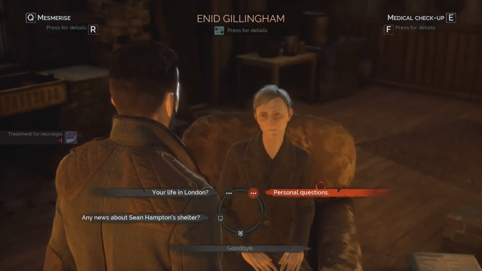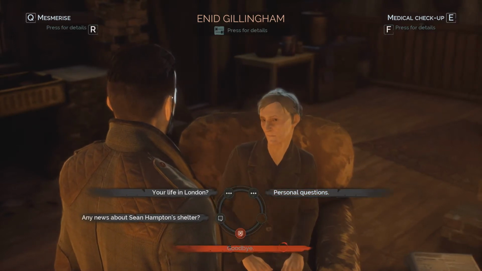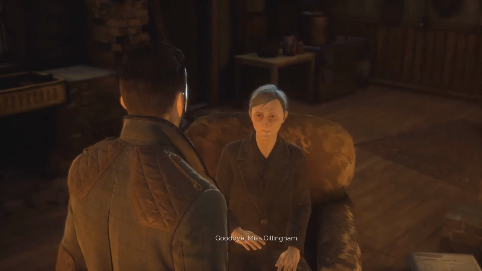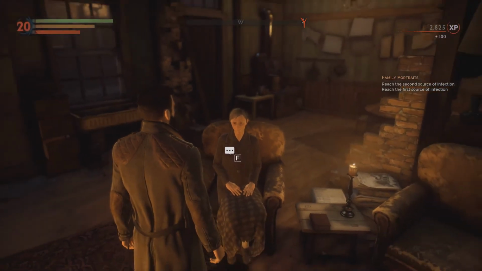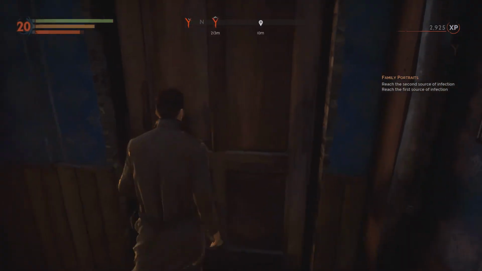That's kind of a slippery slope, which is part of the reason why I didn't end up doing that. And the district's health is the reason why I won't. Goodbye, now. Miss Gillingham. There's 100 XP for curing a high-level disease.